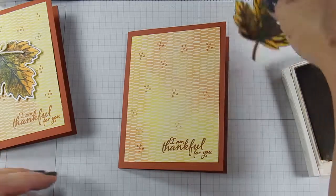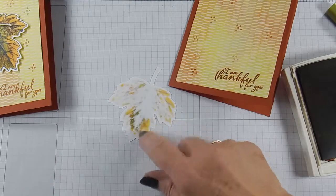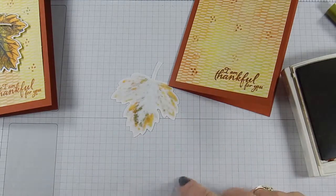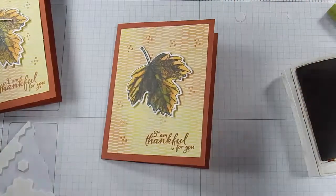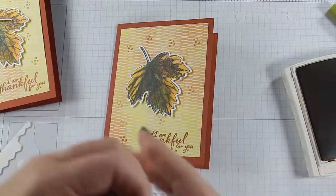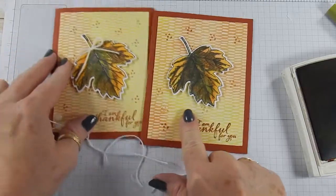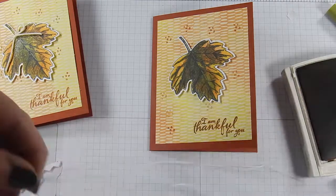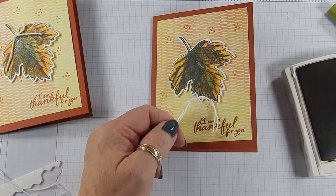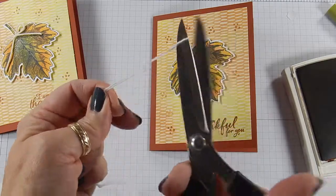Now we're going to add some dimensionals to him. You can see by the back side of the image where the color bled through, but it didn't hurt anything because we were using the grid paper. I'm going to use some white baker's twine to tie a bow. In fact, I'm going to do a double bow for this one. The original card I used Very Vanilla, but I found this scrap piece in my supply, so I thought, you know what, we're creating a card made of scraps, why not use a scrap piece of the twine too? I'm going to make a double bow.